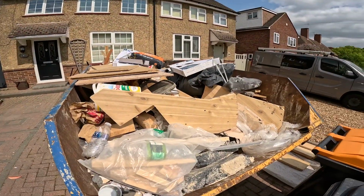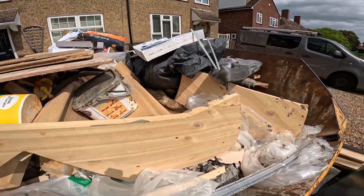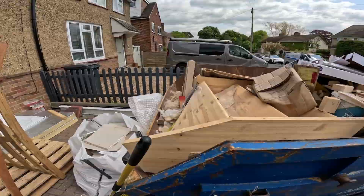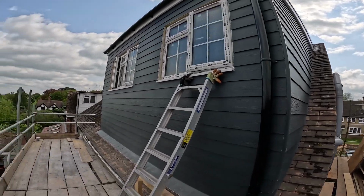So an expensive lesson, because not only have I paid for a set of stairs that we can't use, I've also got to pay for the space in a skip. So we've got a brand new set of stairs that have been cut up and put into a skip because I messed up. But on the flip side, Dave, the stair company, managed to get them turned around for us in 2 days. So wasn't a massive hold up. But yeah, so thankfully Steve managed to remove those ones out and fit the new ones. Looks like they've just got the reveals around the windows to finish.